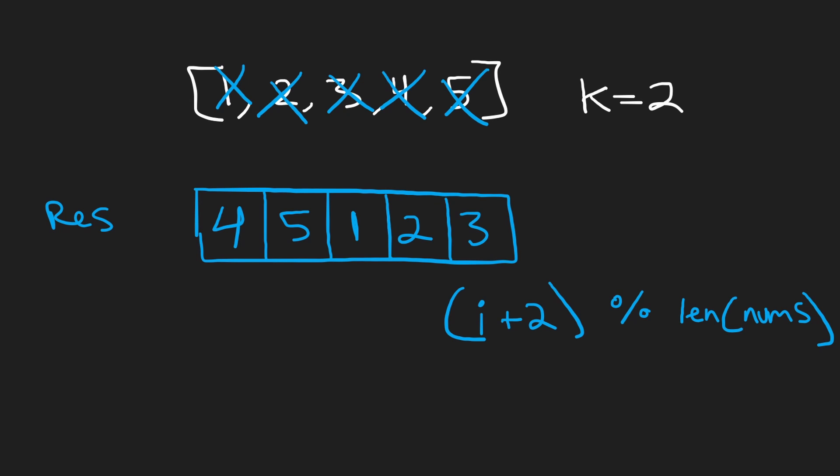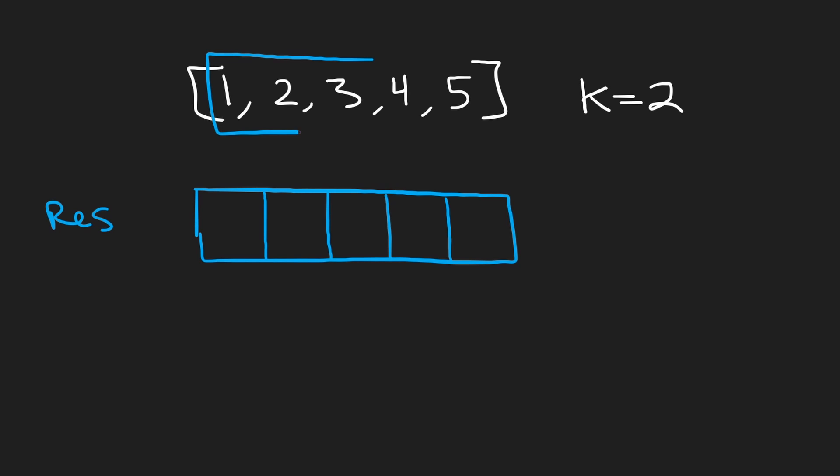Now I'll admit that this next solution I'm going to show you which is the O of one memory solution is a little bit tricky but I'll give you a quick hint and honestly with the hint I bet you could probably figure it out. So notice how when we rotate this array we really have two portions. We have this portion which is going to be shifted to the end of the array and then we have the last k elements. This size of two which is equal to k which is going to be shifted all the way around into a loop so that's going to be at the beginning of the array. Let me just show you something.